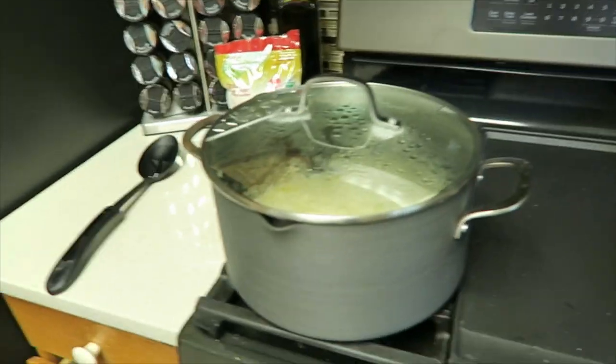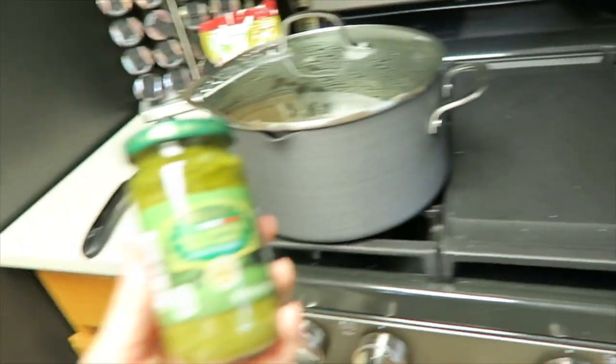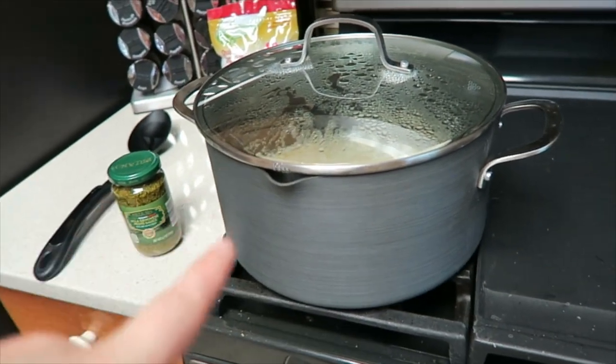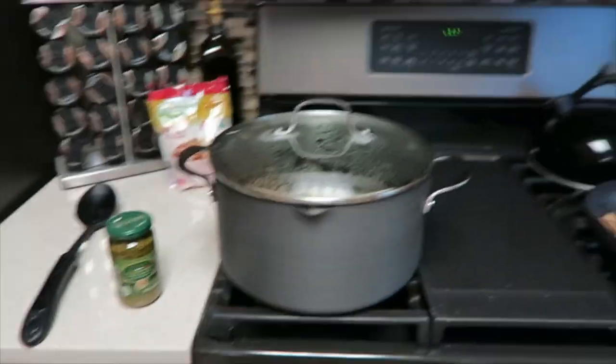I got some ceiling paint out and covered my mess up, and I think it will look just fine when it dries. I've started lunch — I have some quinoa simmering and some mushrooms sauteing. What I'm actually making is pesto quinoa. I use this pesto and I really like it. I put about a cup and a half of quinoa in with three cups of water, add the mushrooms, and then add the whole can of pesto in. It makes the yummiest pesto dish. I put the leftovers in the fridge and eat on them throughout the week — it makes a really good quinoa salad over spinach leaves. I eat it hot the first time and then cold after that. Here is lunch. Believe me, it tastes better than it looks.